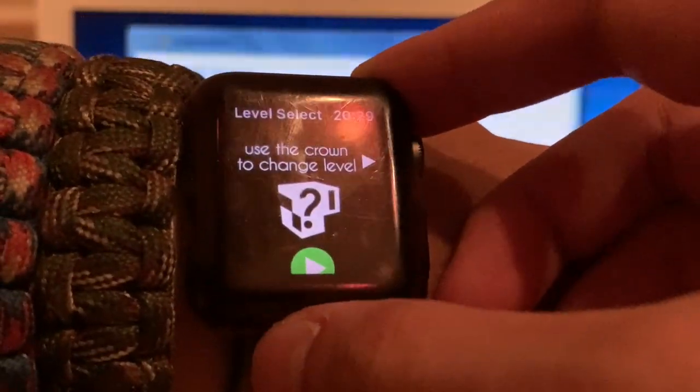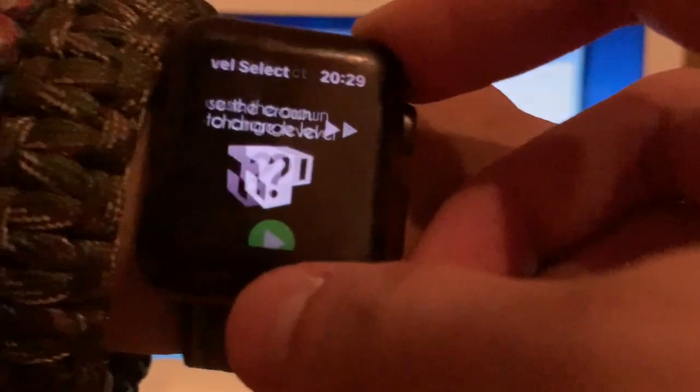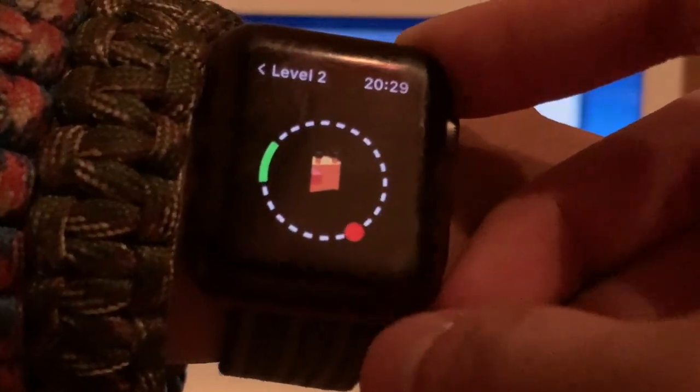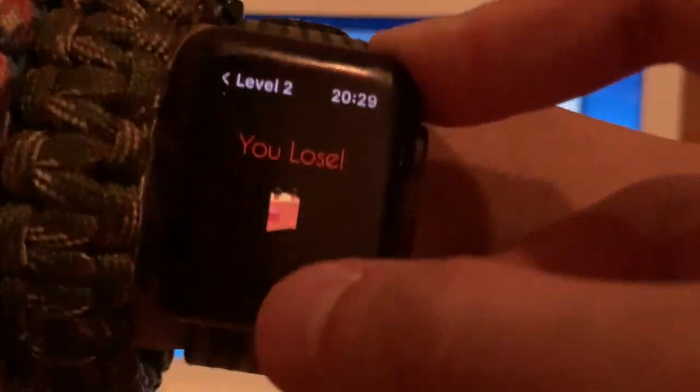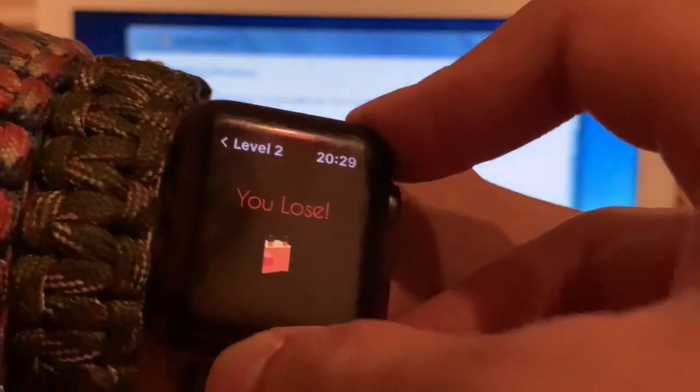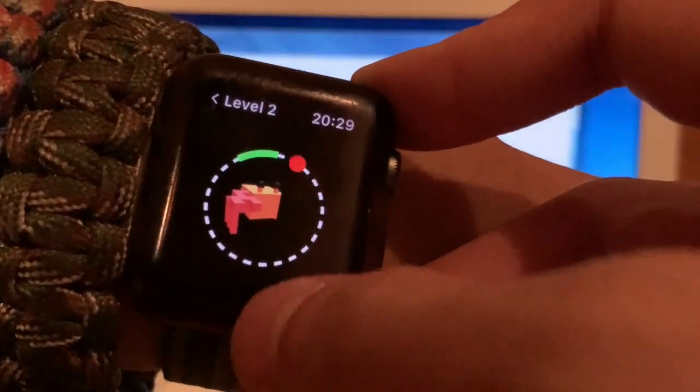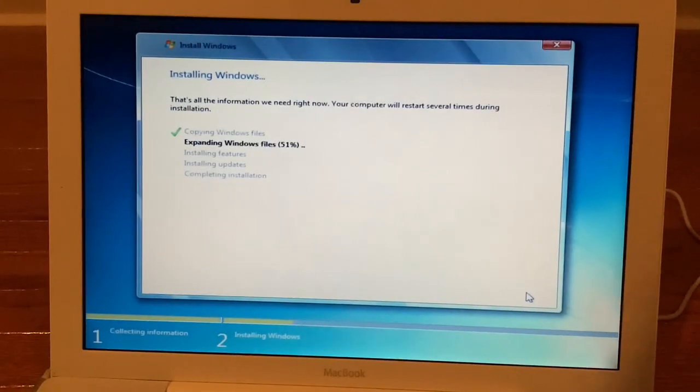Level select. Oh wow, that is glitched. Start. Ooh. Come on, all right. Oh, what? I tapped when it was on green. What? That's such a lie. Come on. What? Oh, wow. Now this thing won't autofocus. Come on. There we go.